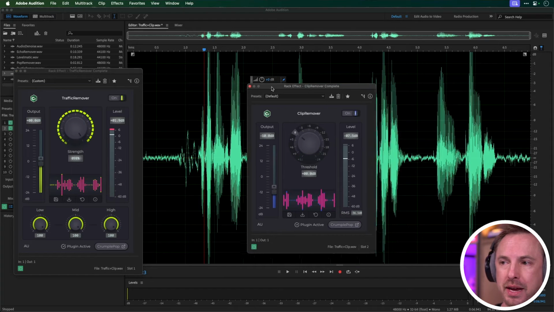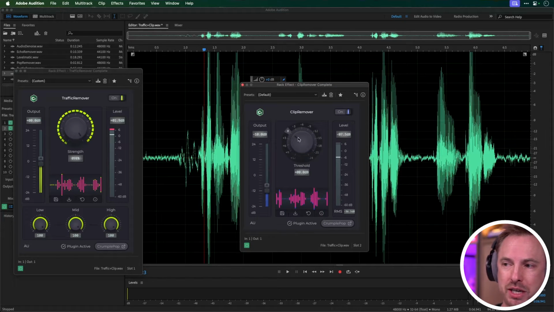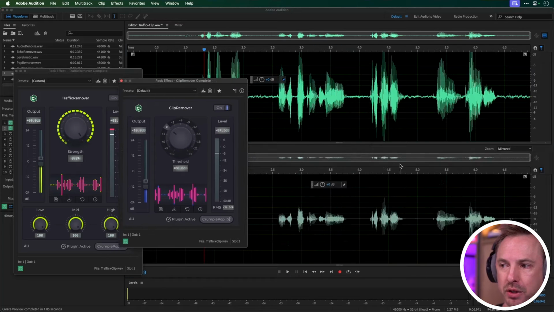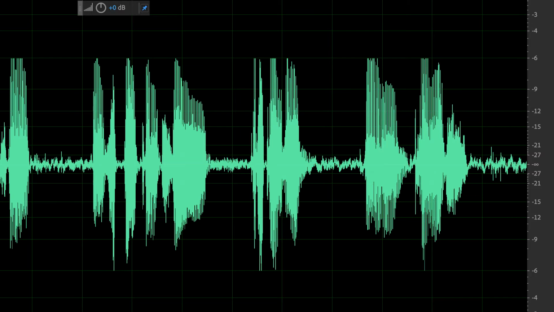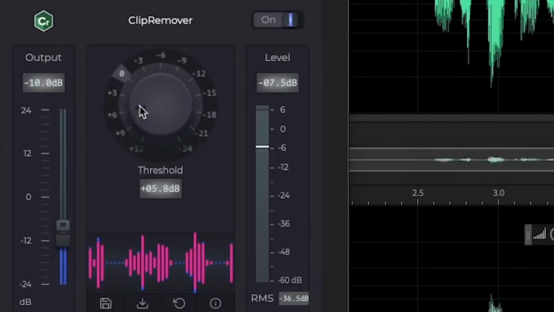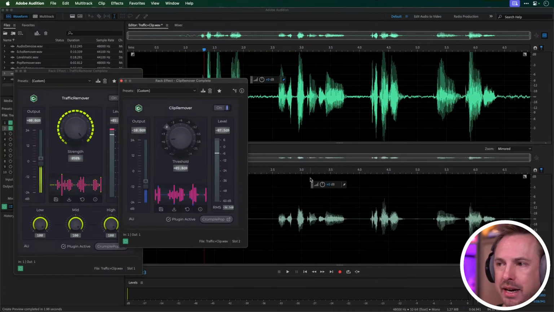And over here on the clip remover, you'll see that we can actually take it down to 0 dB. And if I switch on my preview window, you'll see that those clips are all reduced nicely. Now, if we had a hard limiter on our audio and the clipping started at -6 dB, we'd turn the knob right down and attack clipping at -6 dB. And as you can see, the waveform has gone from rather clipped at the top to the after view where everything is nicely smoothed out.